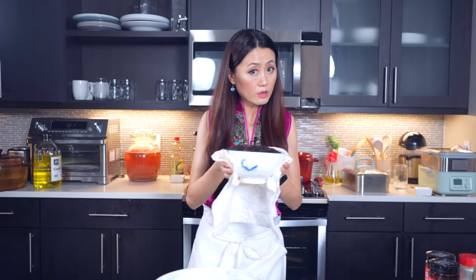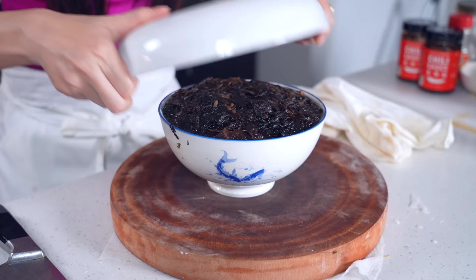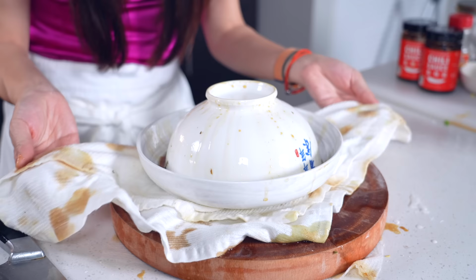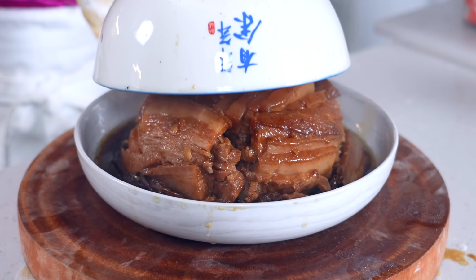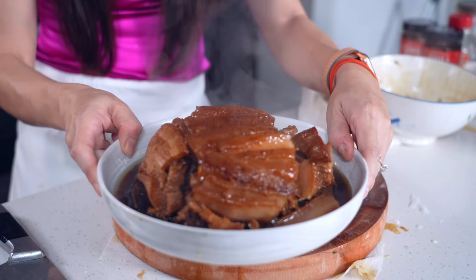So now we're going to flip some dishes. Look at this, 梅菜扣肉. When you serve, flip over. Put another plate on top. Ready to flip. Say 1, 2, 3. So now, we're going to open this. Oh, the juice comes out. Look at this. Wow, perfect. Wow, smells so good. Look at this, perfect.